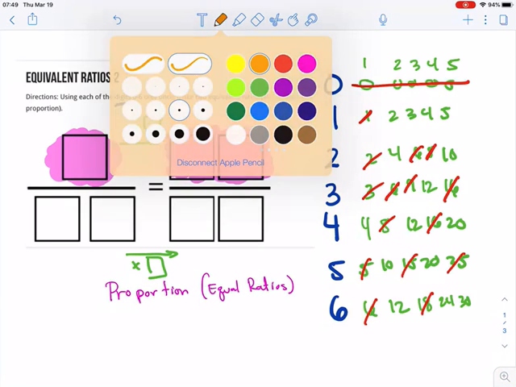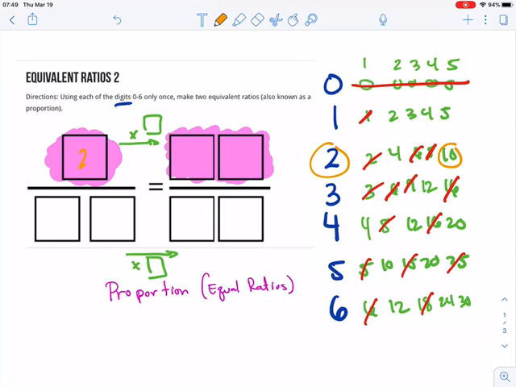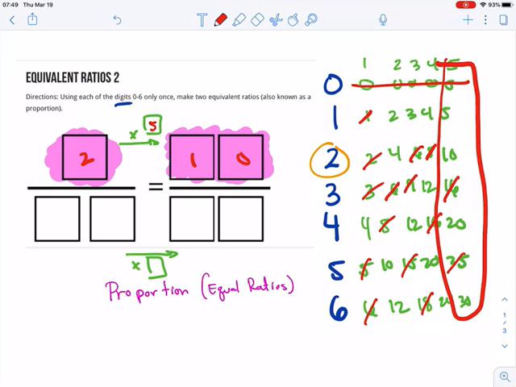For example, if I pick one like 2 and then 10, I can put a 2 here and a 10 there, that's a possibility, right? So 2 and 10, those are some options. Okay, so let's try that first and see what we get. So 2 and then 10, and that means I multiplied by 5. So I'm looking at this column over here. Everything else has to multiply by 5. If I put a 2-digit number here, like 10, and I multiply it by 5, I'd have 50. That's not going to work.